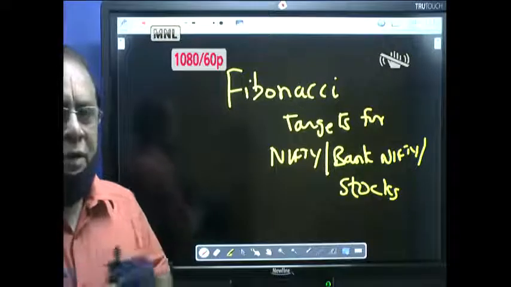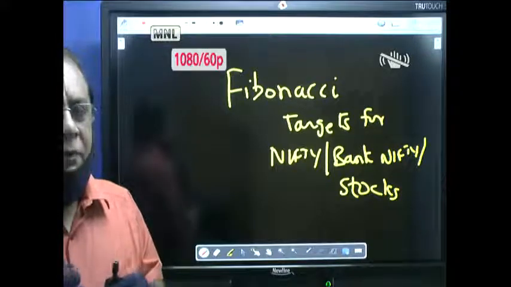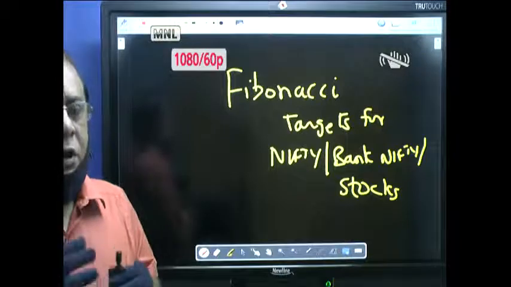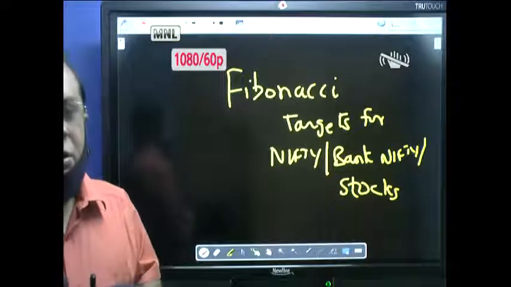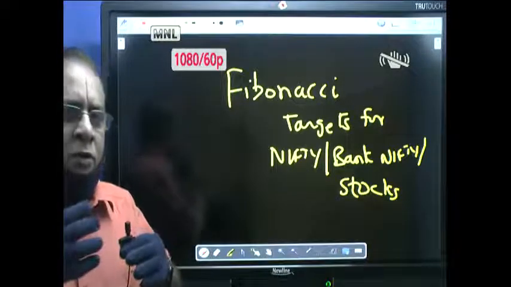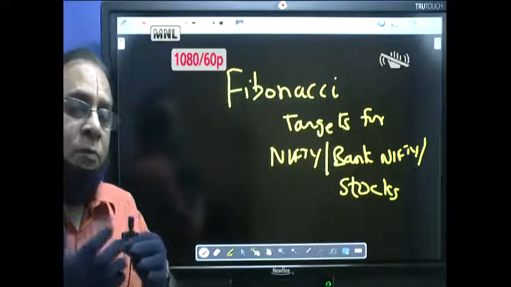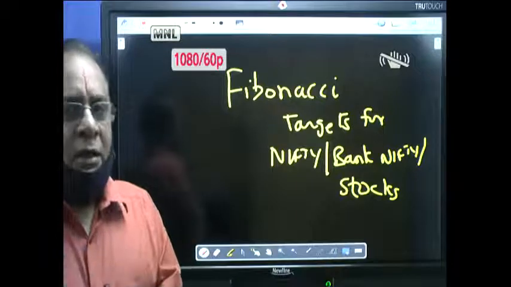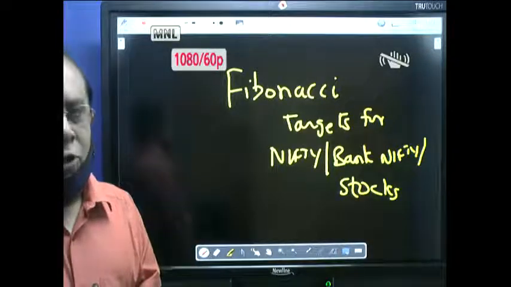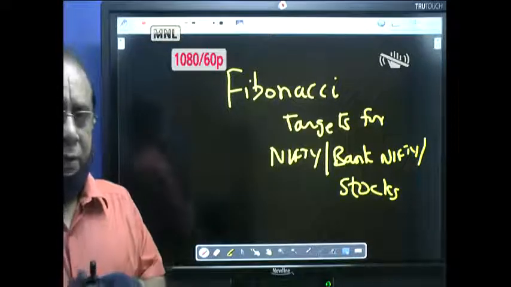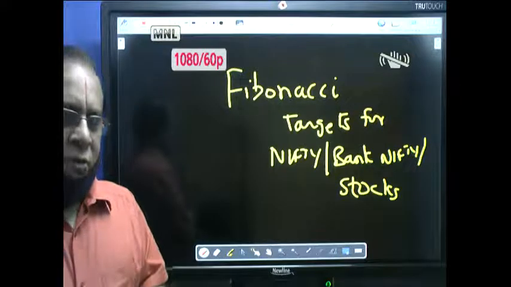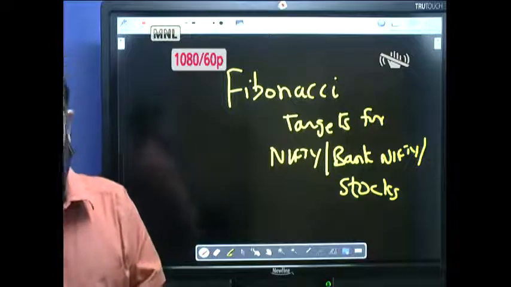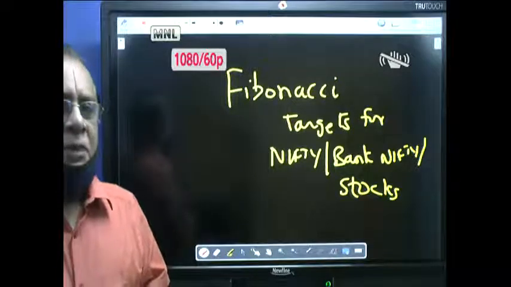For which we will go straight to the charts, and with the help of the charts we will find out the important target levels for Nifty, based on the last important high before the pandemic, which was 12,450, and the low when, at the outbreak of the pandemic and lockdown, markets in the March-April period of last year came down to 7,525. So based on this 12,450 to 7,525, what are the upside projections?